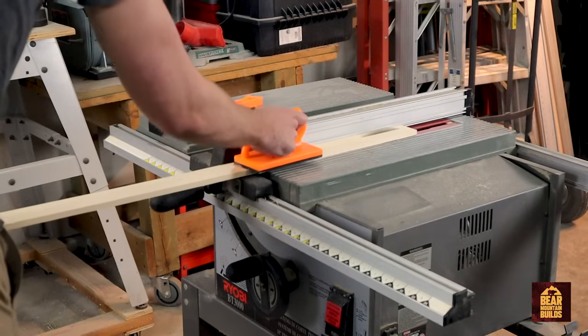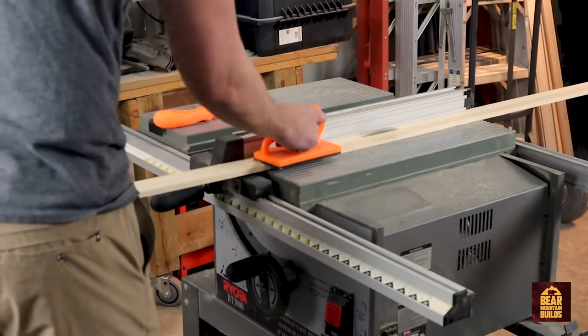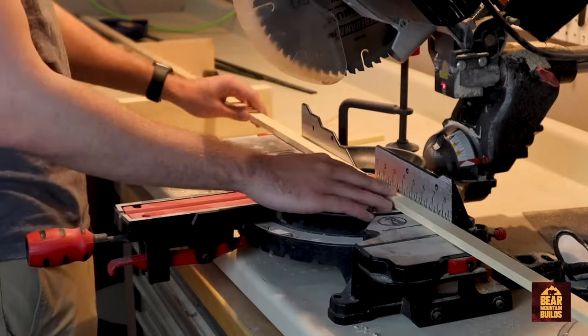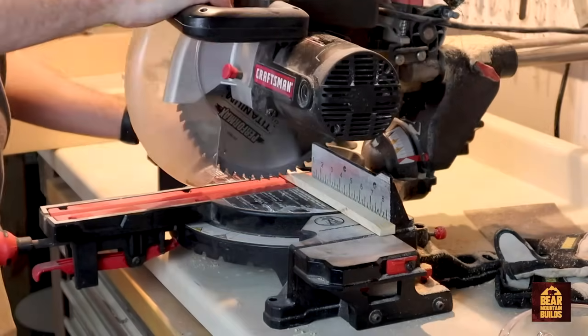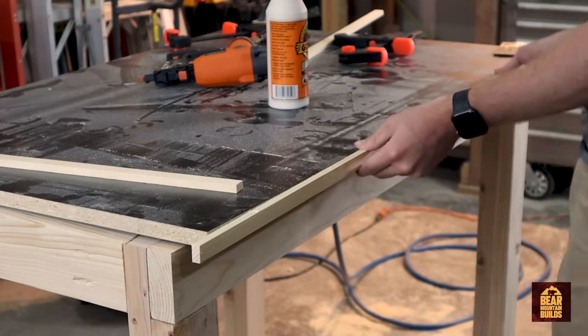The melamine has a particle board center. This doesn't give the edge I want, so I'm adding some poplar trim to give it a more finished look. I ripped the trim down to 3/4 inch, then glued and brad nailed it into place.